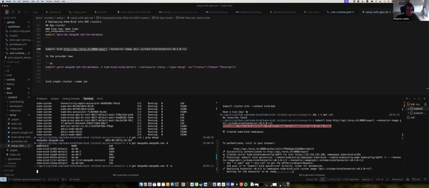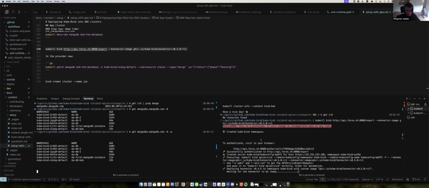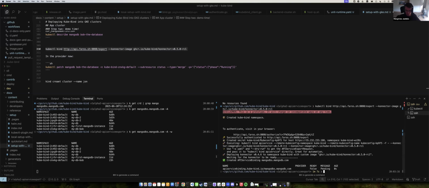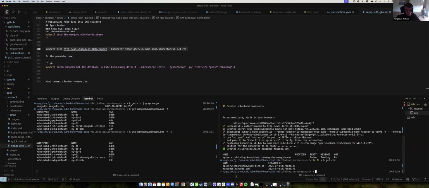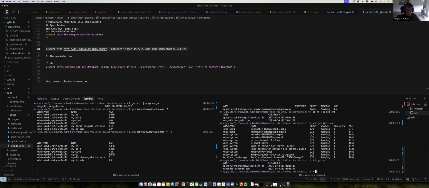So, let's start watching our database instance on a provider cluster. What's happening now is that I installed one of the CRDs, which is intended for the service provider to track state, and the CRD got pulled. So what happened under the hood: an agent got deployed, a standardized agent, and it pulled this CRD based on a handshake.